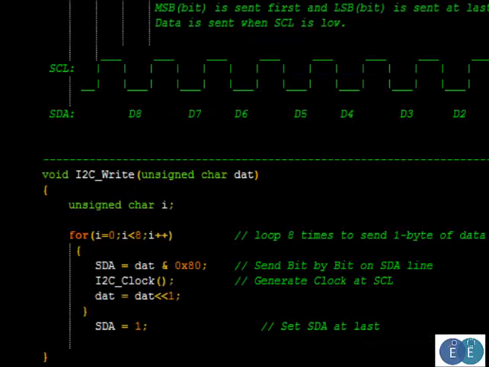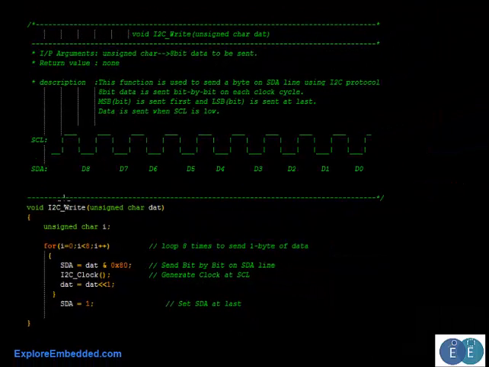Now going ahead, the next obvious thing would be to write using the I2C line. Now as said earlier, it takes say 8 bits, and then it transfers 1 bit at a time.